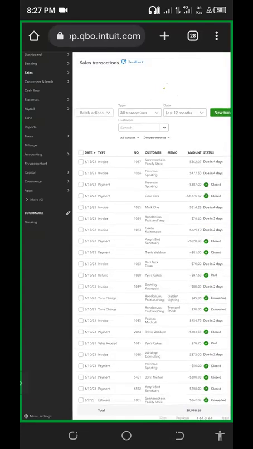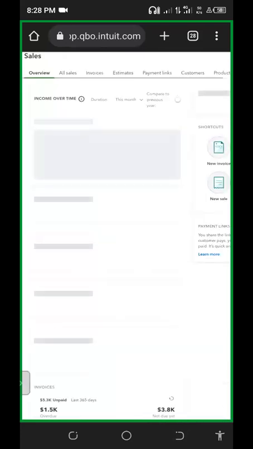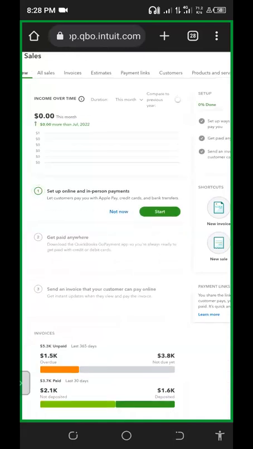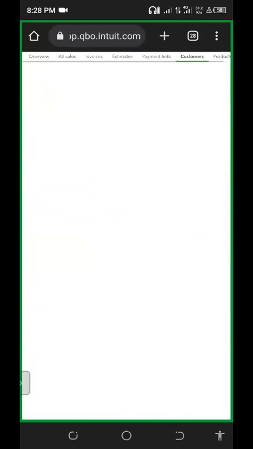Okay, these are all the sales transactions. I'm going to head back to the previous place we were. You see estimates. If you've made estimates, you click on the estimates header to see those estimates. Then, very, very important, if you are looking for customers or you want to add customers, remember you come to sales and click on customers here. From here, you can add customers, or you can import.